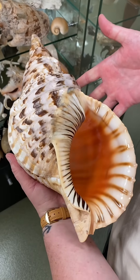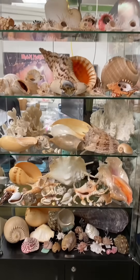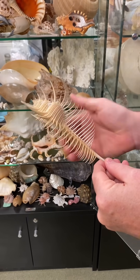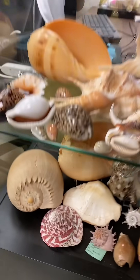Come see these amazing seashells from all around the world. This collection is inside a local lab here in southwest Florida where they study marine mollusks. I was so lucky to have been invited by a PhD student named Steph after she found me on TikTok. It was so much fun to see all these shells and hear about the projects they're working on.